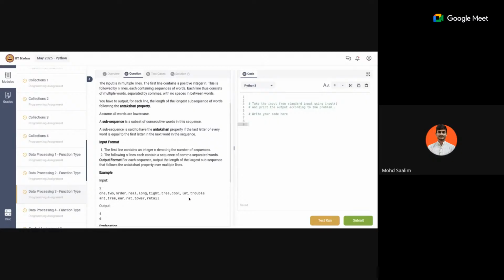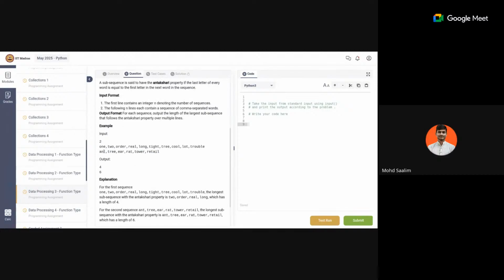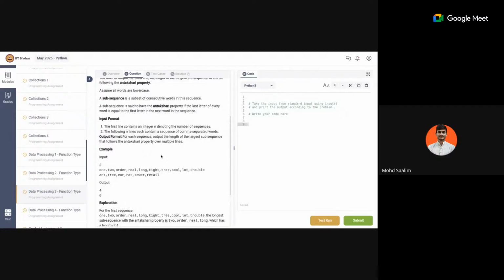The first line is not doing it, but in the second line you can see the pattern. The last letter is T and the starting letter is T. Last letter is E and starting is E, and so on. This is called the Antakshari property.